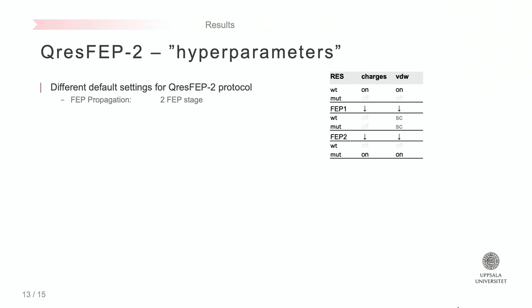So we use a 2-FEP stage protocol, which is applicable for any kind of mutation. Prior to this, for tryptophan we would have 9 FEP stages, and if your mutant is different from alanine, you would need even more FEP stages. You can now always do it with just 2, where in the first FEP stage we turn off the charges on the wild type and introduce softcore, and also on the dummy mutant atoms. And in the second FEP stage, it's mirrored: now the wild type is completely turned off into dummies, and the mutant is completely turned on.